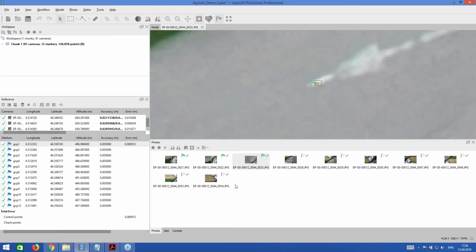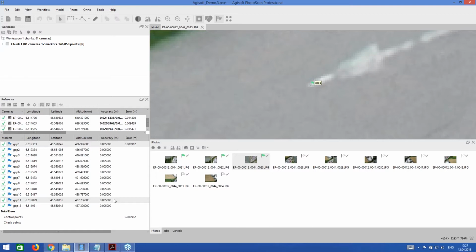Actually, it is needed to repeat this procedure for all the checkpoints and for all the photos where the markers are visible. If the amount of checkpoints prevents you from refining the position on all the photos available, then it is recommended to place the marker on at least 5 images.